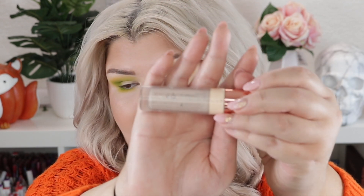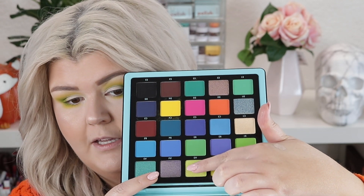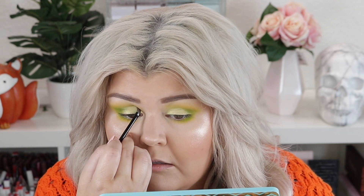I'm gonna do a cut crease because it's what I've been feeling lately. I never really do a super hard cut crease, so I'm just going to use Illustrate from Revolution Cut Crease Canvas — as always a fave. That's roughly on there. Now we're going to use A3, this shimmery limey shade, and see how that goes — we might top it with something else. I'm just going to use my fingertip. Oh, she's pretty! I'm going to go back in with this little brush and take V1, the darker of the bright greens, and just tap and carve out that line for a little more definition.